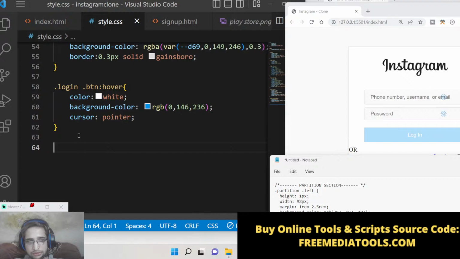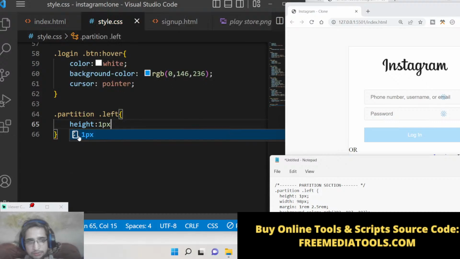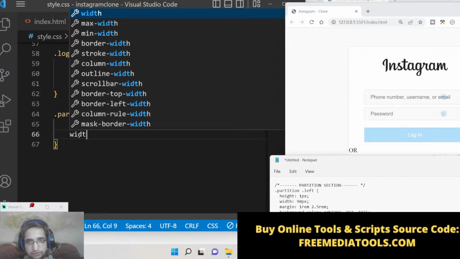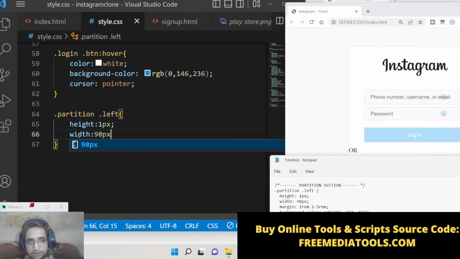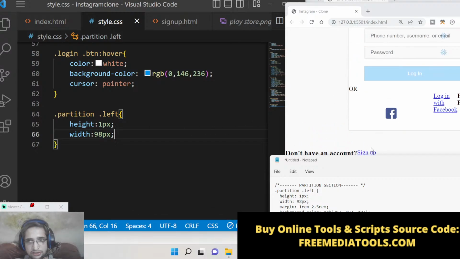Now we come to the partition section. So partition dot left. So here we will change the height to 1 pixel, width to 98 pixel. You can see. So now we are styling this Facebook icon.